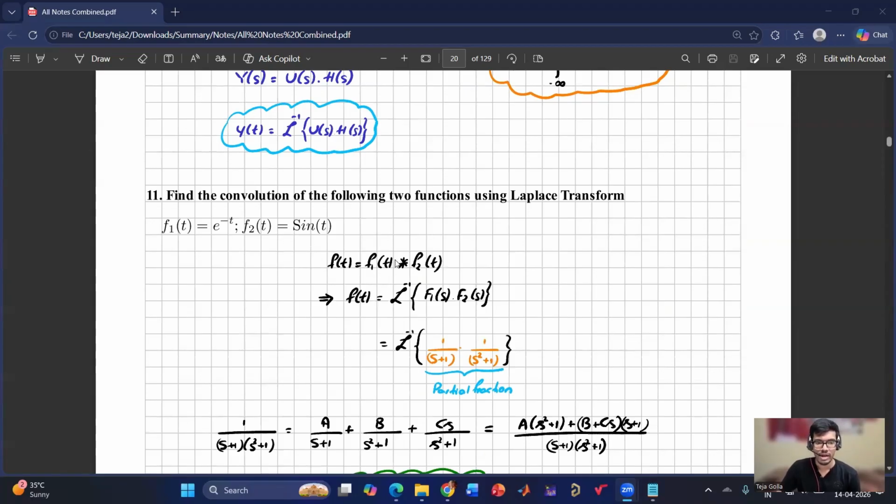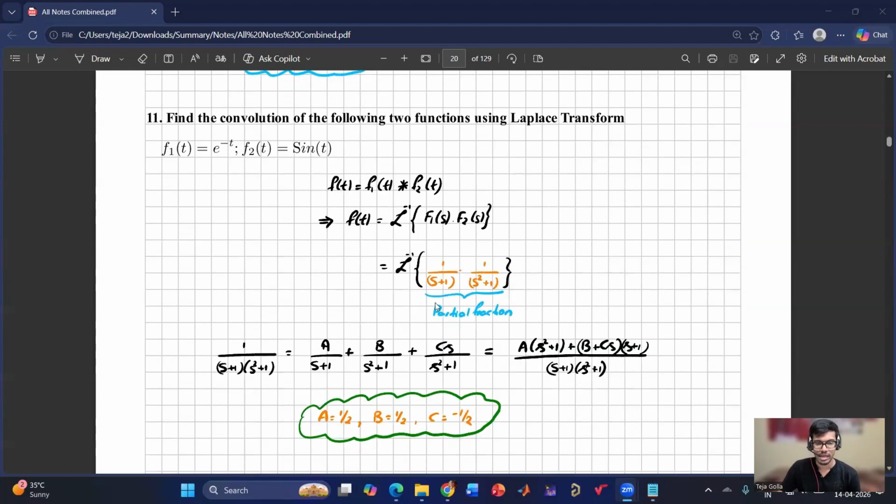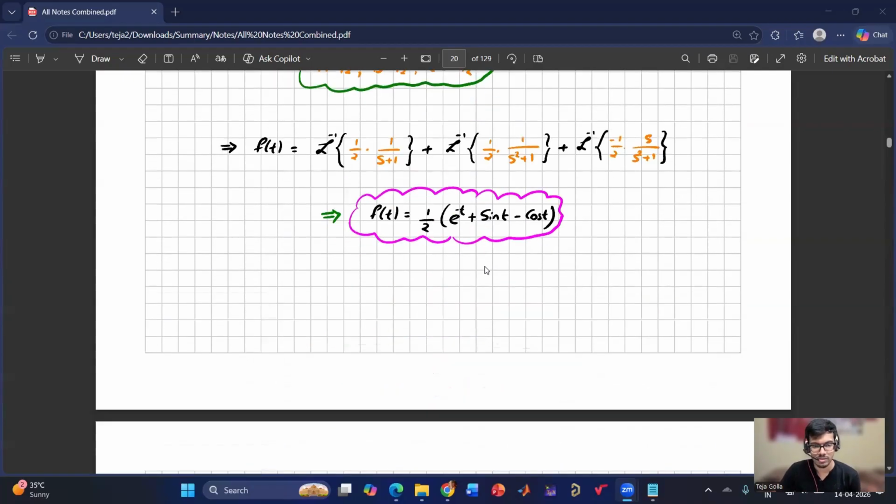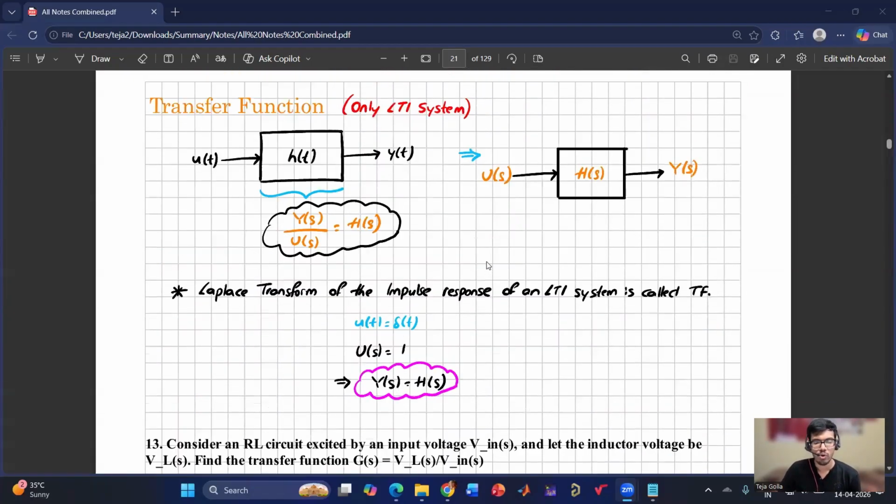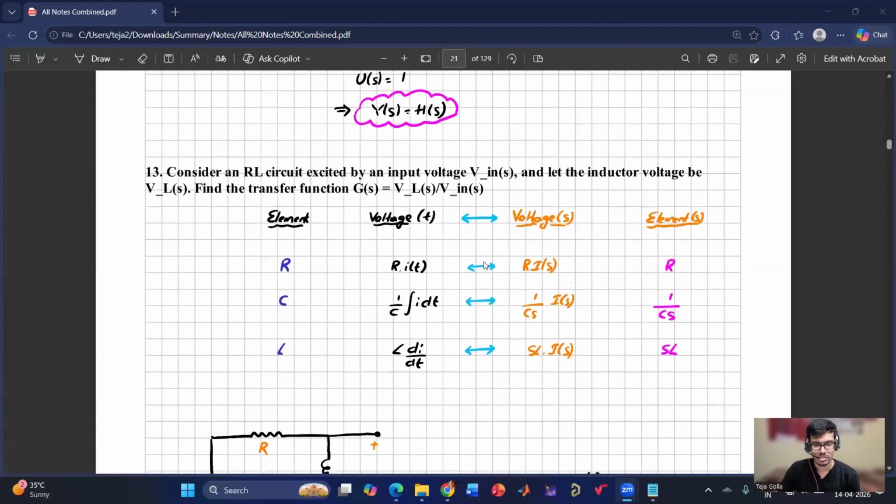So instead of finding the time convolution, what we do is calculate the product of the Laplace transforms and then apply the inverse. So this is one way to find the convolution using the Laplace transform. Instead of directly doing the convolution, which requires integration, we convert them into the S domain, multiply them, then apply the inverse Laplace transform. So it might seem like three steps, but it will still be simpler than the one step using integration. Then we have also seen what transfer functions are and how to define them.